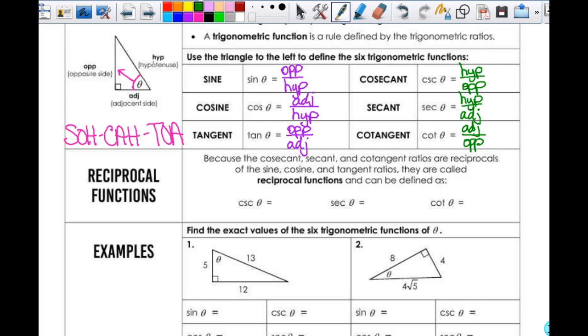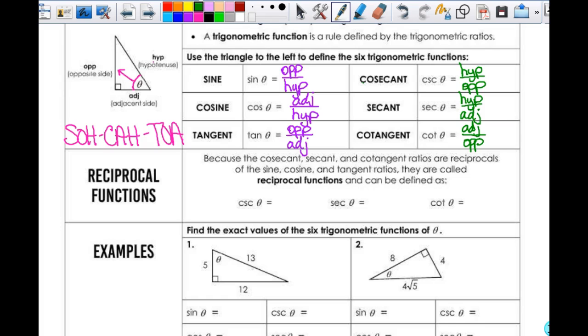So it's pretty easy to remember because sine, cosine, and tangent should be the ones that you're already familiar with. So the other ones are reciprocals of those. Cotangent and tangent go together. Those kind of make sense, which makes you wonder, why don't sine and cosine go together, and cosecant and secant? Just because they don't. But when you look at how things are set up, each pair only has one "co" in it. So it's sine and cosecant. It's cosine and secant. It's tangent and cotangent. So if you recognize that, it's pretty easy to keep together which ones go with which.